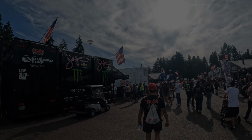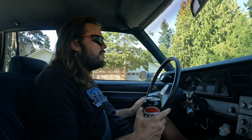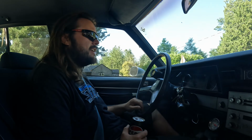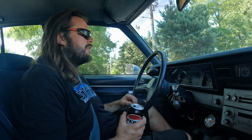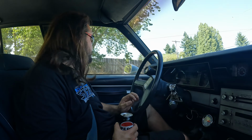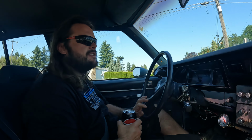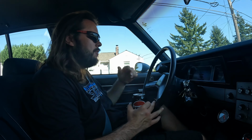Friday and Saturday went amazing, so I was stoked going into eliminations on Sunday. Car's running great and everything. Pretty sure we fixed that gauge leaking, but it's definitely hemorrhaging oil and leaking somewhere. The only plus side is it kind of smells like the racing oil I put in it. When it burns, it kind of smells like frying up bologna or Spam, which is kind of nice, but it's definitely leaking a lot of oil. Other than that, though, the shocks and everything are good. We didn't bottom out in the field, so that's a plus. But just on our way home, that was day one down.